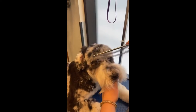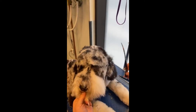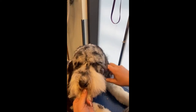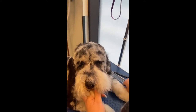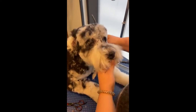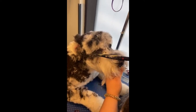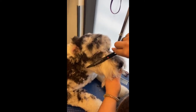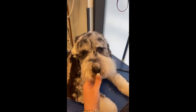Now I'm going to come and do the corners, sides of her eyes. Comb that forward. I'm going to aim my shear to the outside corner of the nose and just kind of do a sweeping back motion, blending into where I've already scissored on the side of the head. Do you see why we wanted to scissor the sides of the head first? See how that's set in the side of her eye really nicely? Now I'm going to come in and do the same thing — repeat on the other side. Outside corner of the nose, aim to dust where I've already scissored — I'm not cutting into what I already scissored, dusting above it. See how that sets her eyes in really well?